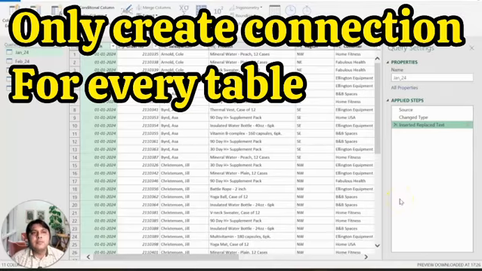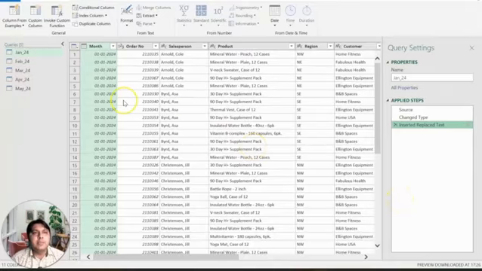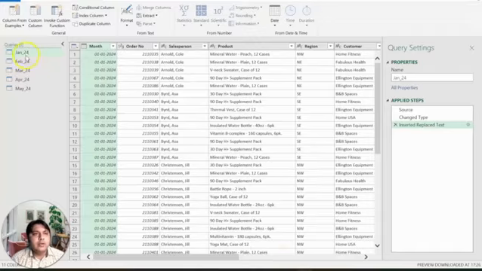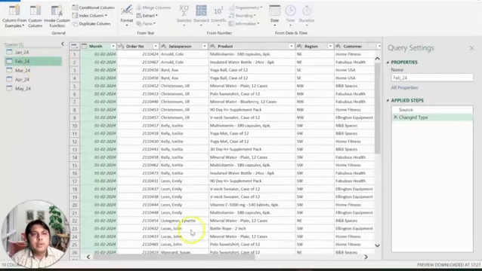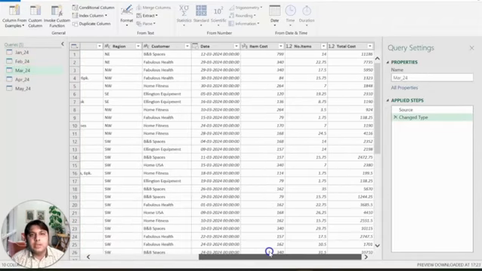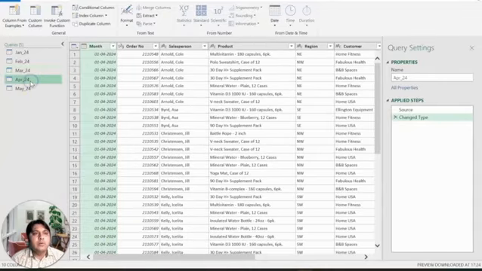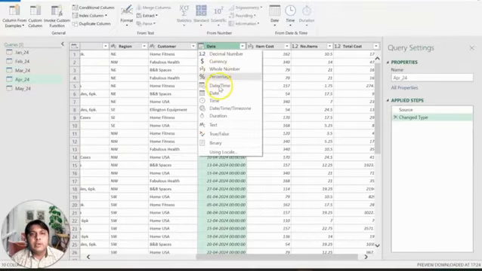So friends, once all files are inserted in the Power Query Editor, then clean and transform the data in the Power Query Editor. So how to do that? Click on the Jan one and all data should be in the right format, and click on the Feb one. It's okay. Similarly, March 24, and the date format is date format. Click on the date format. Now go to April 24. The date format is the date format.